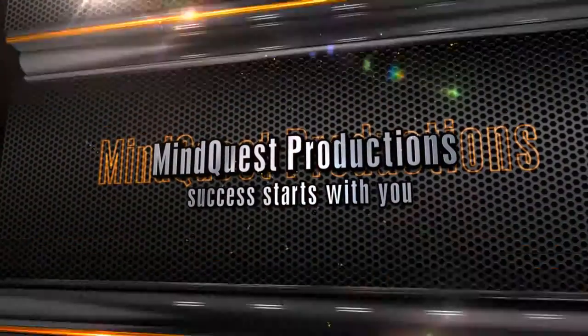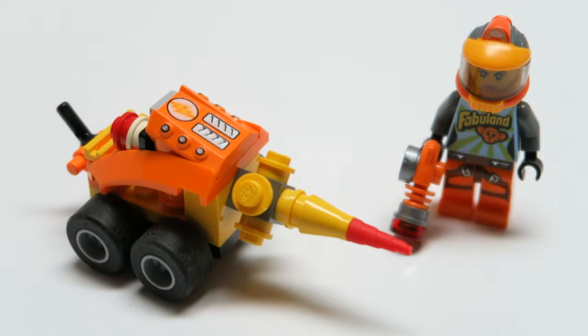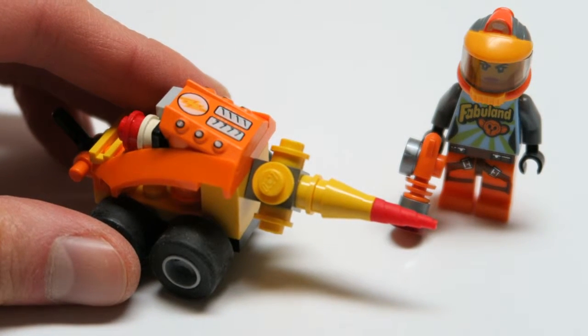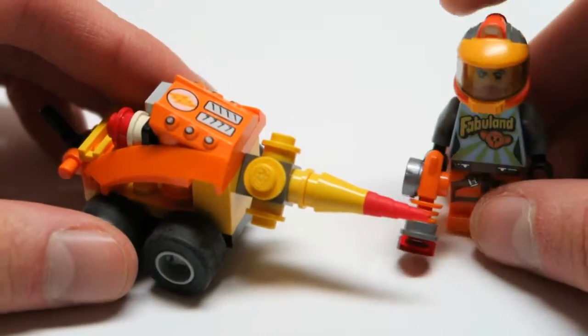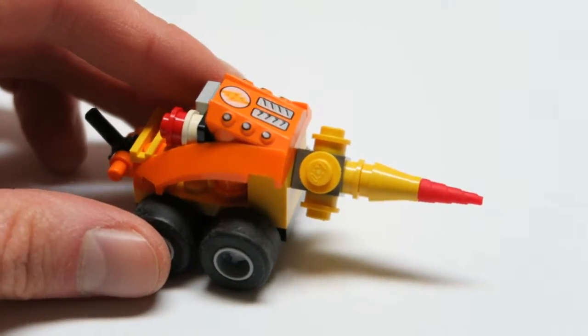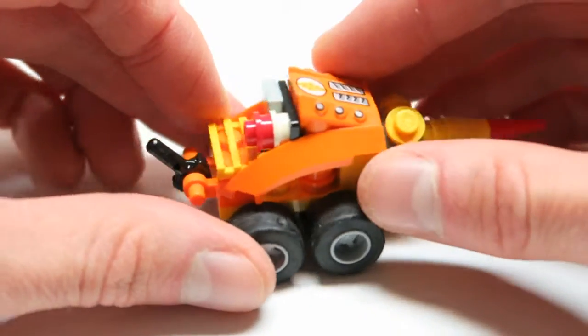Good morning, fellow geeks. In this lecture, we'll be showing you how you can create your own awesome looking space miner. Now, as you can see, my minifigure right here was looking forward to riding this particular space miner for a very long time. So here are some features of it that you should know about.